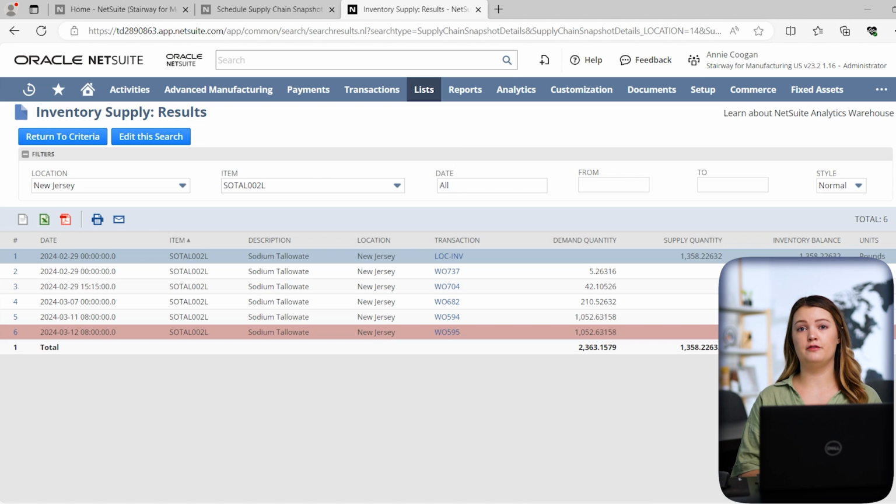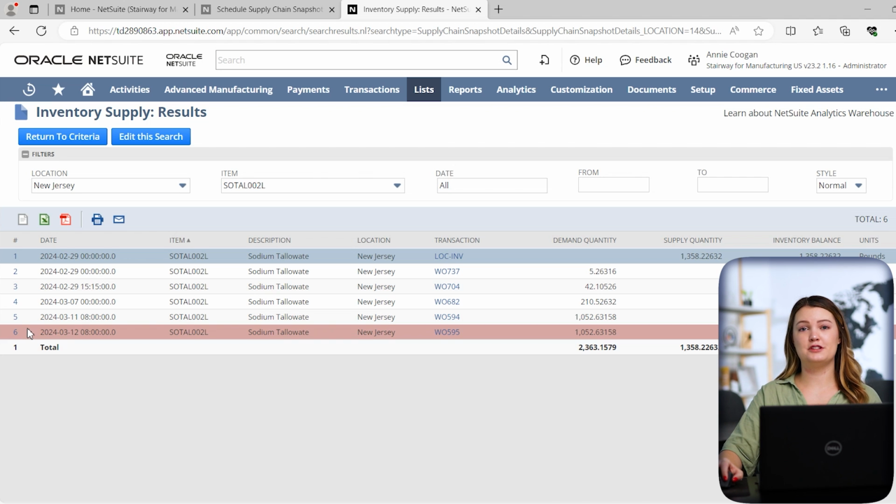This can be really helpful in providing visibility into your future inventory and aid in your purchasing requirements and in making decisions on how much inventory to hold within your warehouse. Now, looking outside of just the inventory balance, on the left-hand side of this report are the dates. So we can see that on March 12th, that is when my inventory is projected to go below zero. So just another reason how this can help with MRP and additional functionality within the system.